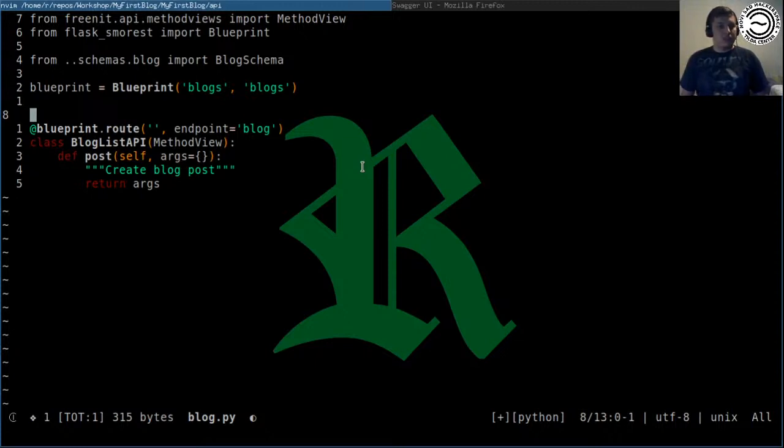And okay, so when we create our API endpoint, we create a class, we give it a name. This is a blog list API. We named it blog list API because it's gonna give us functionality of creating blog posts, deleting blog posts, listing blog posts and stuff like that. Basically, what we are gonna do with blog posts, and it's blog list of posts. It's a name like any other.